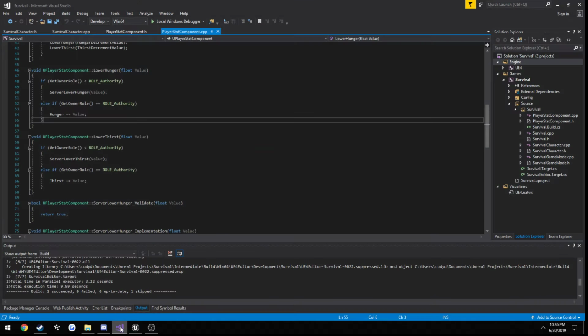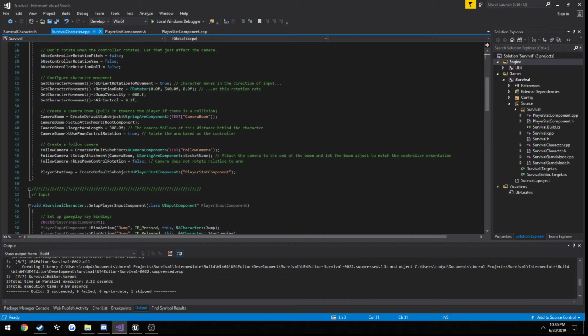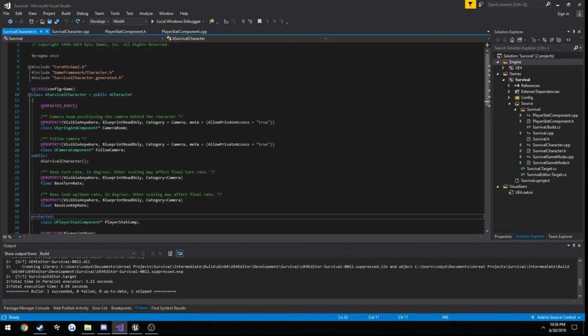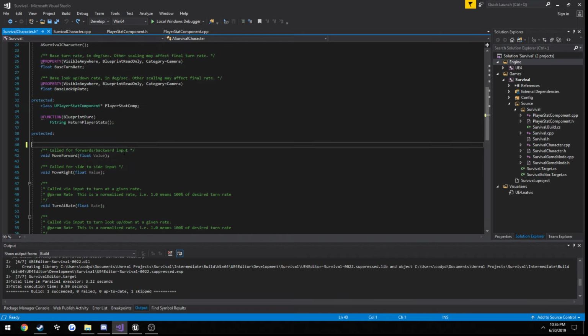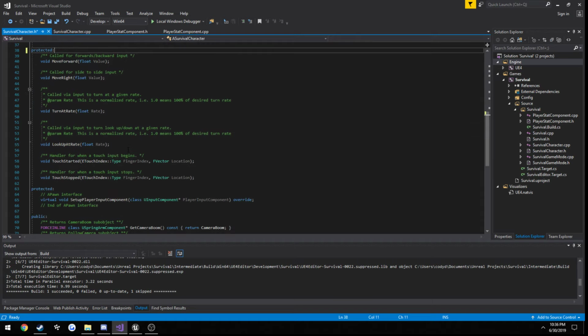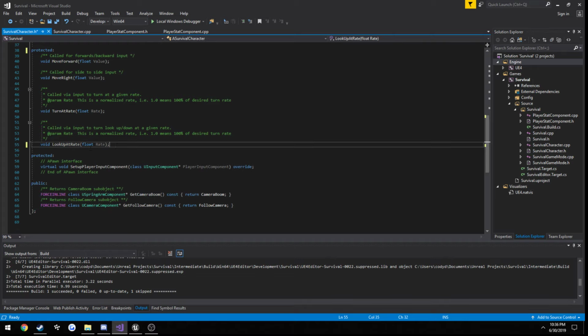Now we can head to our Visual Studio project, over here to survivalcharacter.cpp. Actually, let's just remove some of the VR stuff. So survivalcharacter.h. Remove on reset VR, and these 2 touch options for the controllers. And that's good for now.